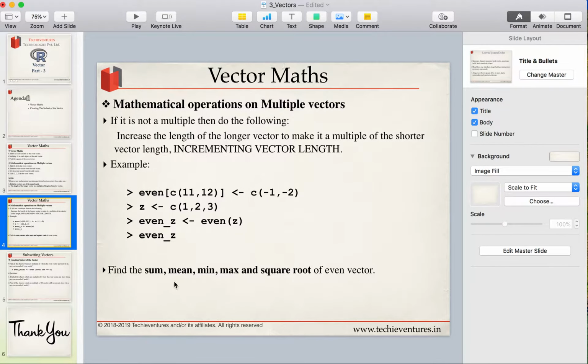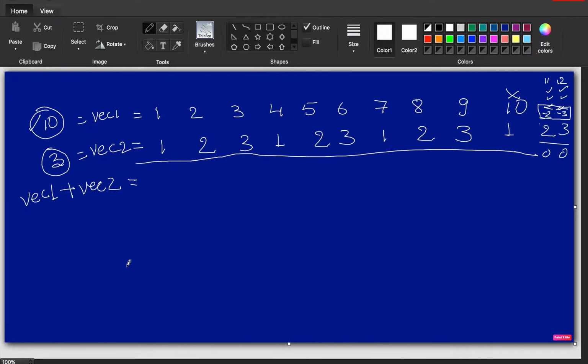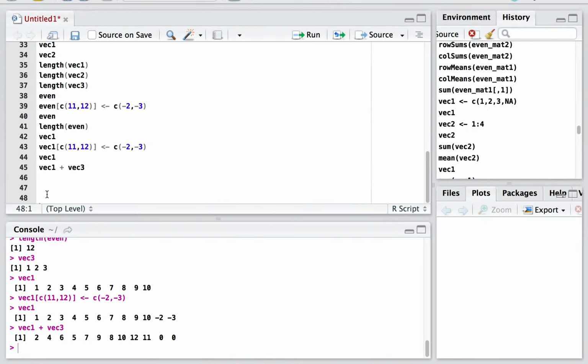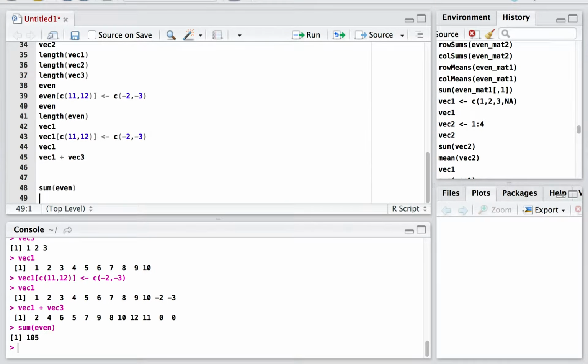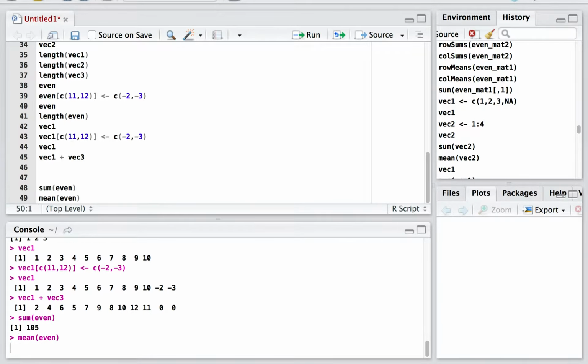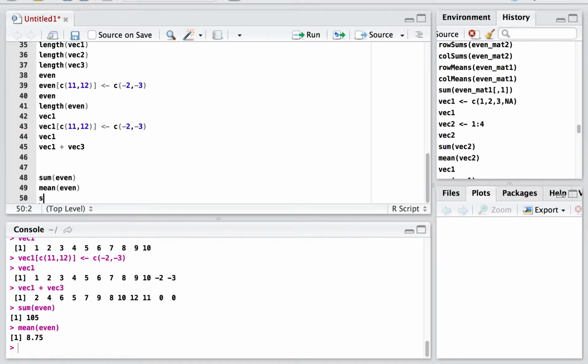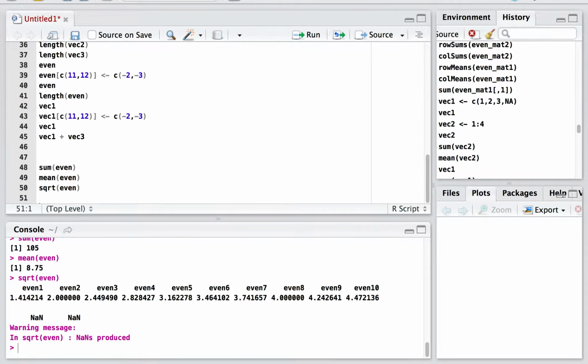You can also use different types of functions. So there are so many functions available here. Let's say for example, if you want to find the sum of even vectors, you can use sum. If you want to find the mean of it, you can find it, right? Square root of even vector.